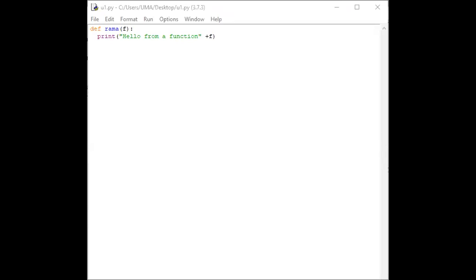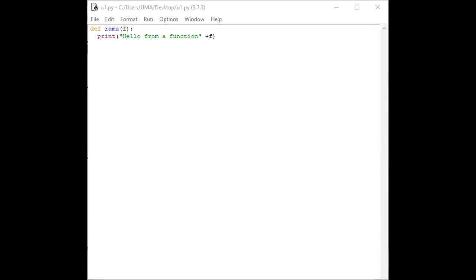Rama is the function, whatever the information may be. For example, if you require a break, the hello from a function email. That means you are adding the value here. Will you identify the difference here? Calling the function is different from an ordinary value. In this way, you can pass n number of parameters. Not only one parameter, you may pass two parameters, three parameters also.